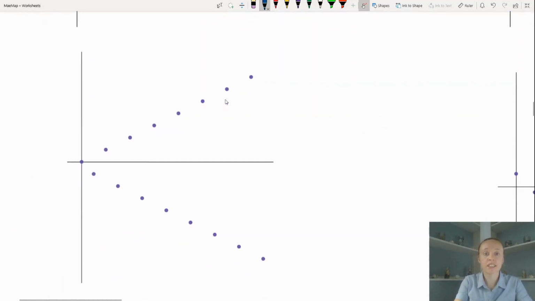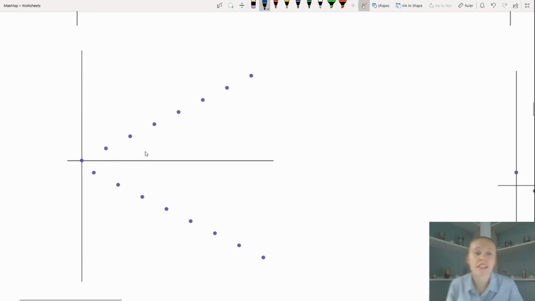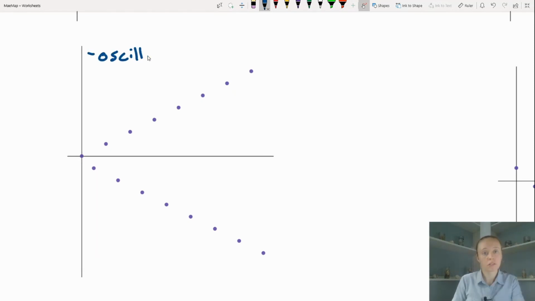Continuing on to the next example, we're really mixing things up here. If we're looking at this, our first term decreases, but then we increase, and then we decrease again. So we know for a fact we're not strictly non-increasing or non-decreasing, or increasing or decreasing. That means that this is not monotonic. We're not just moving in that one direction. So we're going to label this as oscillating.